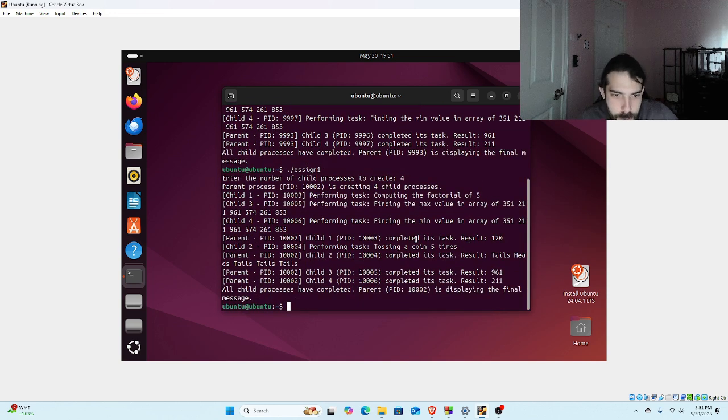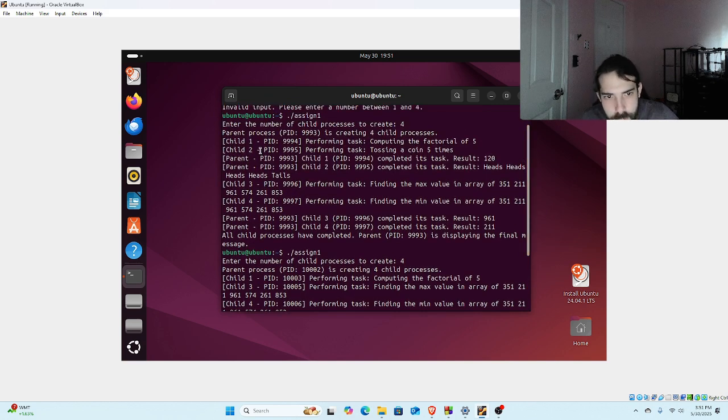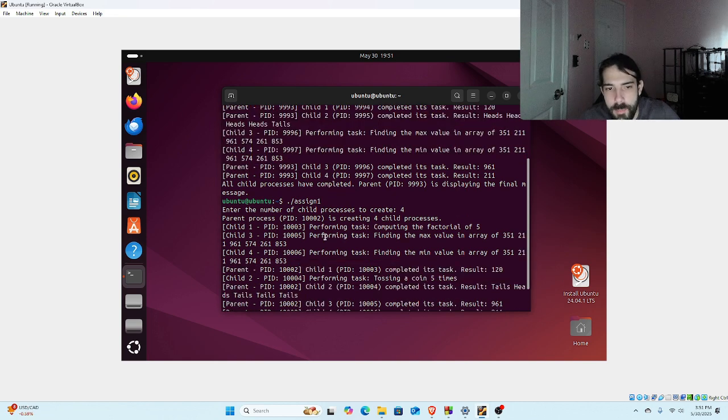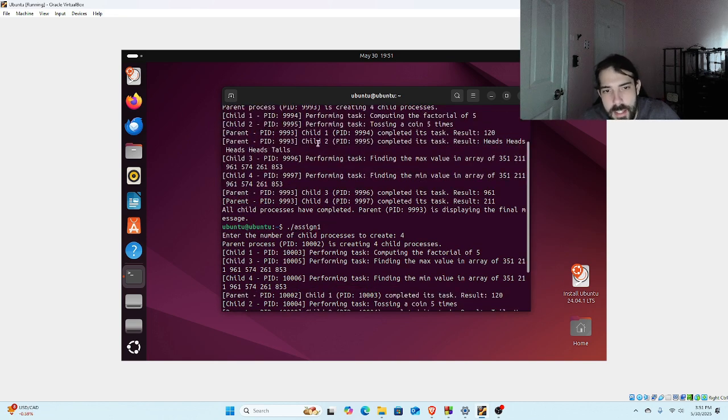Before I go into the code, I should talk about the time for each task. All of the tasks had the same execution time of 1 microsecond, except for child 2, which is predictable because child 2 is not only creating a random number, which is more complicated, but it does it 5 times. So child 2 was 7 microseconds, and child 1, 3, and 4 were 1 microsecond.